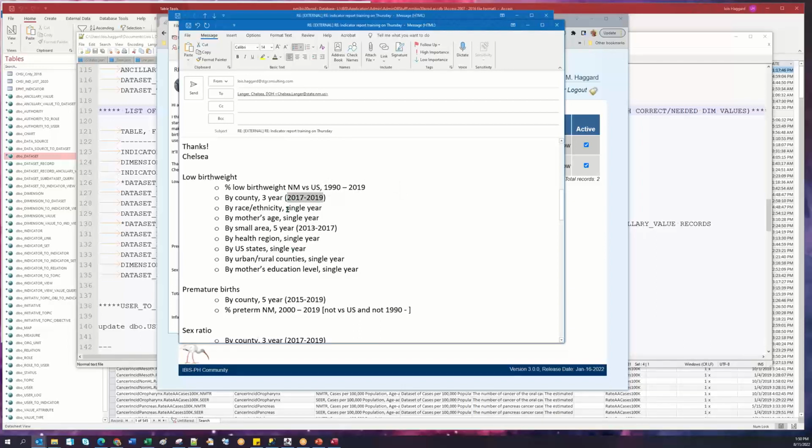By race, ethnicity, we could do 5 years, using that 5-year time period as a constant. So I think for some of these, we can just modify how we're using the period dimension. And the period dimension, well, let's take a look at it.